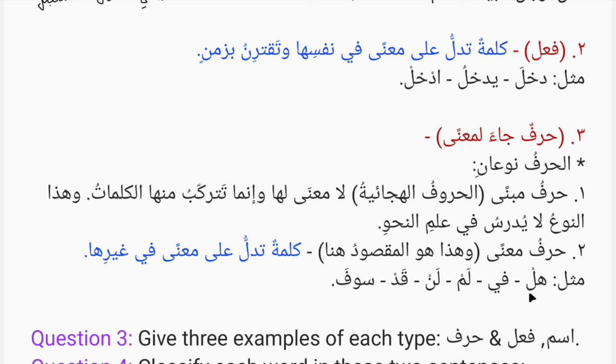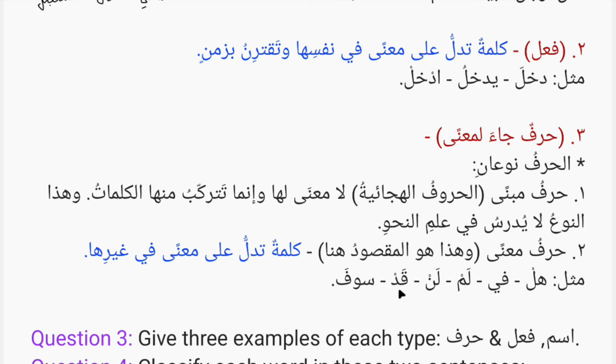The meaning of the huruf only comes out and appears when they are connected to other words, either to the ism, either to the fi'l, or both. That's when the meaning comes out. That's when you know if this particular harf has this meaning or this meaning or this meaning. Because some of the huruf have different meanings, and the meaning comes out in the context.